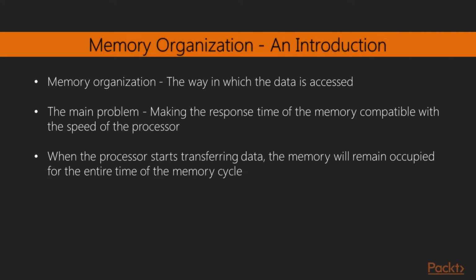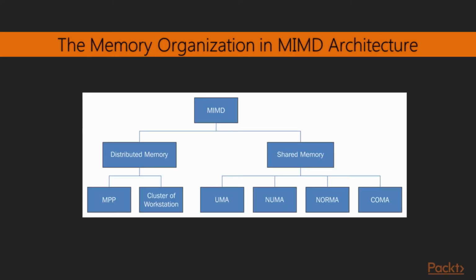The cycle time of a processor is typically much shorter than the cycle time of the memory. When the processor starts transferring data to or from the memory, the memory will remain occupied for the entire time of the memory cycle. During this period, no other device, I/O controller, processor, or even the processor itself that made the request can use the memory because it will be committed to respond to the request. This is the graphical representation of the memory organization in MIMD architecture.